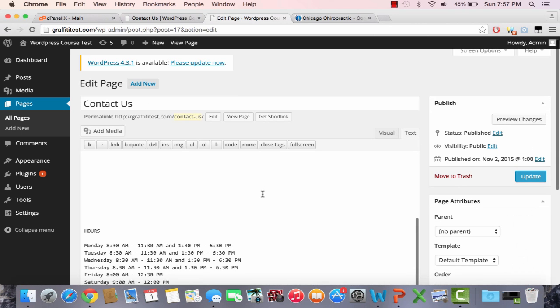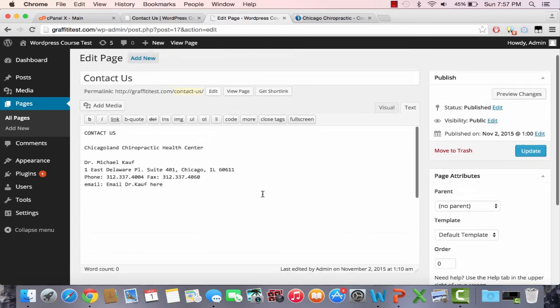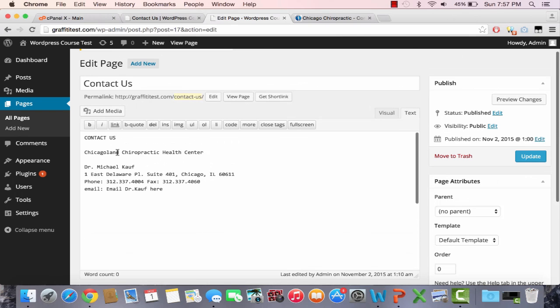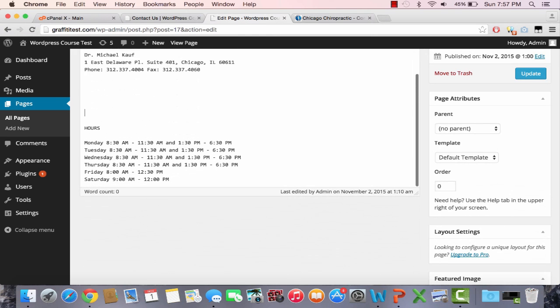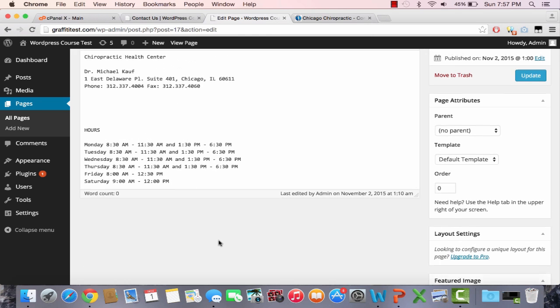I'll paste this as the hours and address. The phone number, of course. I'm going to bold this. And in order to get the map, you just want to go to Google Maps, screenshot it, and embed the image like normal, like we have been doing. So you can do that.